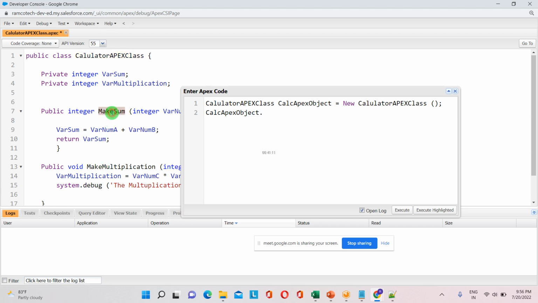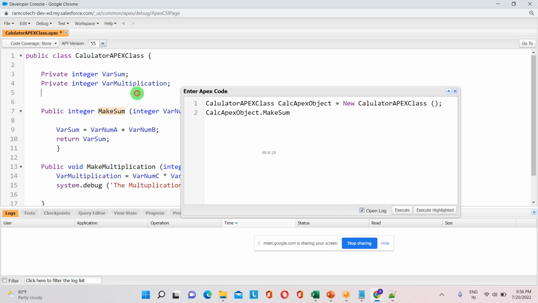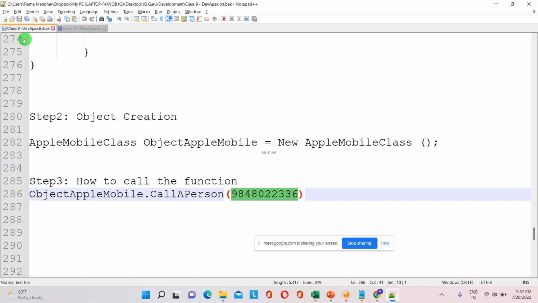I'm calling make sum, and here passing parameters. Here they're giving number A, number B, right? So I'm just giving 20 and 30.